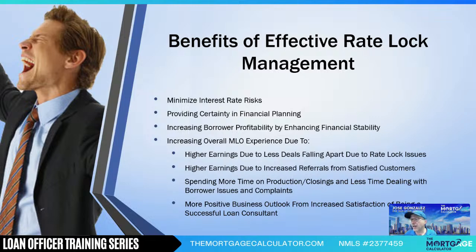Explain to them that you're going to lock it in for 45 days. It doesn't matter that you quoted them a 30-day rate. Lock it in for 45 days and explain to them the benefit of the extra 15 days in the whole process. And just, like I said, make sure that you're properly managing the expectations.